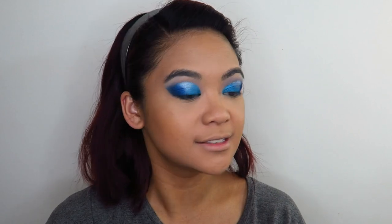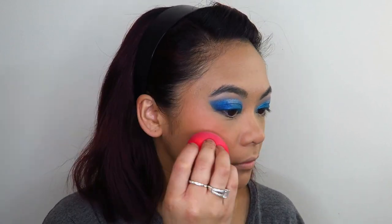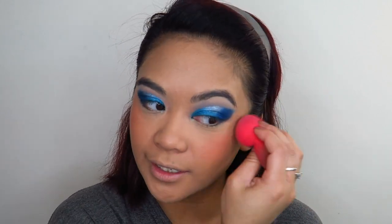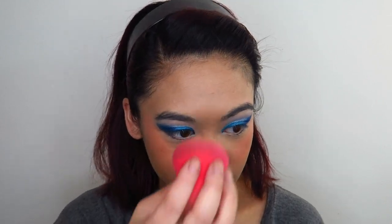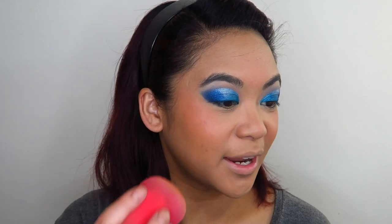So I'm just gonna take this blush on a sponge and apply it that way to my cheeks. Okay, don't wanna go too crazy with the blush, but that is a really pretty color. It's showing up a little bit more vibrant on camera than it really is in person. On my skin in person, it's just got a really nice, gentle glow. It looks like I've applied too much on camera, but in person, god dang, it's pretty.